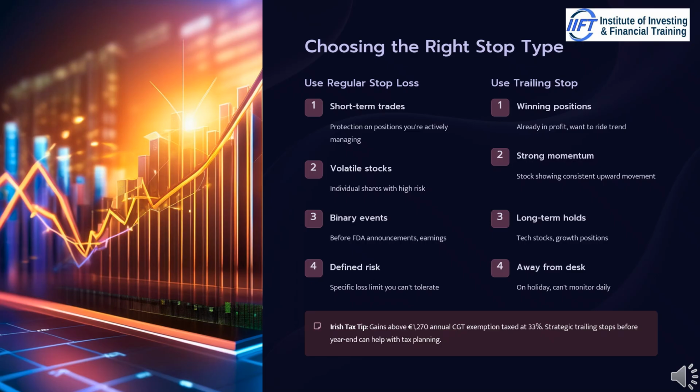You'll use a trailing stop when you're in a winning position and you want to ride the wave of the trend, the stock is showing strong momentum, and you'd really be kicking yourself if you sold too early. And finally, maybe you're going on holiday, or you're in a situation where you can't monitor what you're doing. And you can switch between these situations. Once you put in a standard stop loss, if you want, you can change it to a trailing stop loss. You're just going to have to cancel the standard one and set up a trailing one.